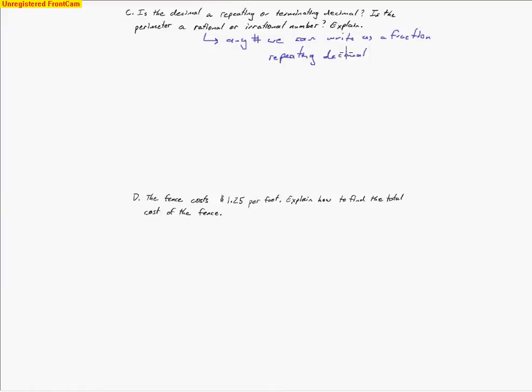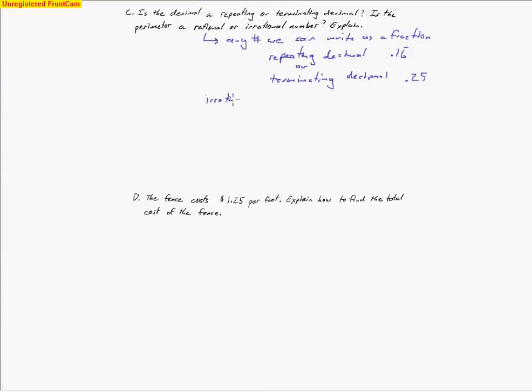or a terminating decimal. So a terminating decimal, remember, is one that just ends. So for instance, our 1/6, our 0.16 is a repeating decimal. A terminating decimal would be let's go with 2.5, and then it just ends. See how this ends? There's no number after that. Those are repeating.